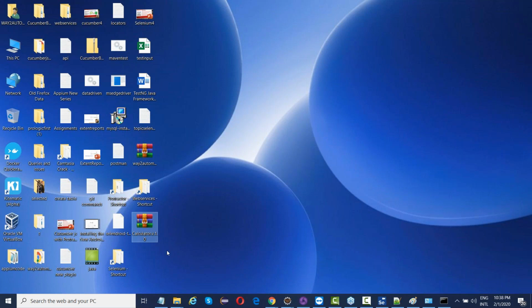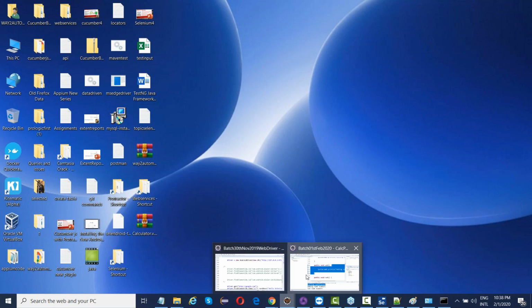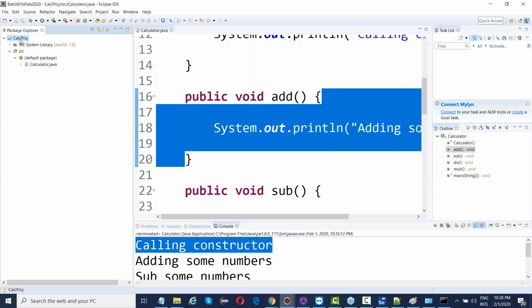Now, I want anyone throughout the world to be able to access the addition, division and subtraction methods of my calculator project. So I'll upload this jar file on my website, because a website can be accessed from any part of the world. Next time, whoever wants to do addition or division can go to my website, download this jar file, include it in his own project and access the functionality. After that, I left this organization once this project was done. I am going to close this project now, right?